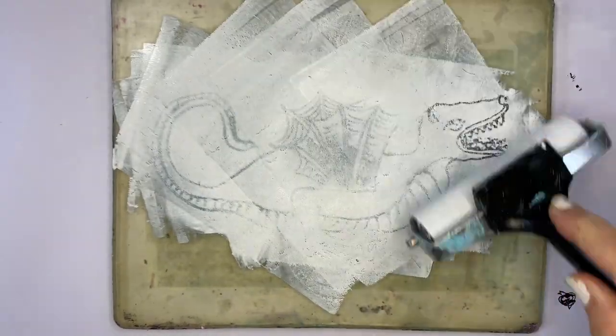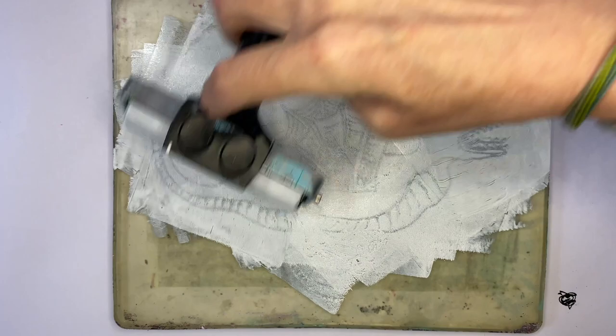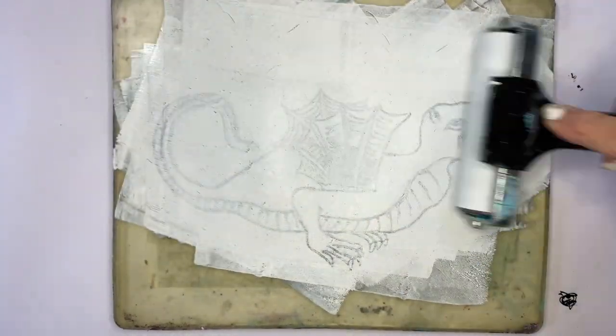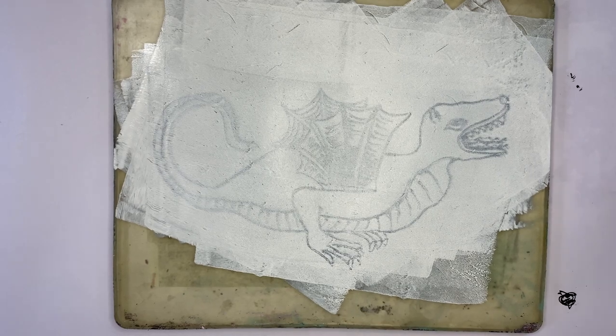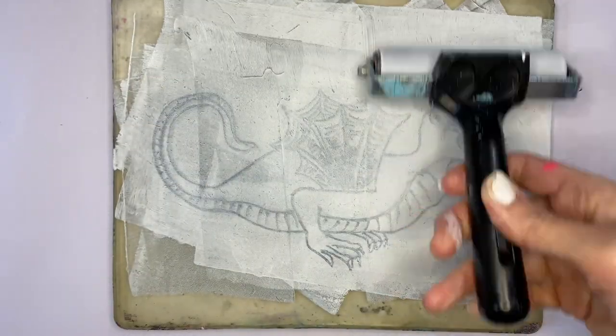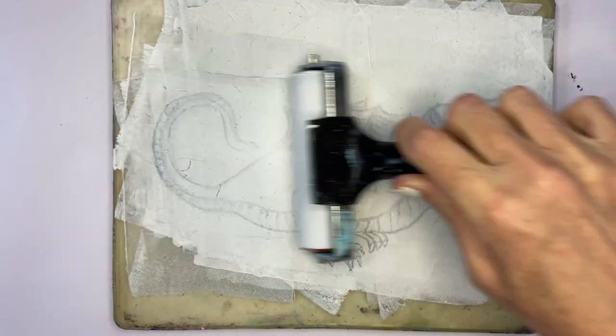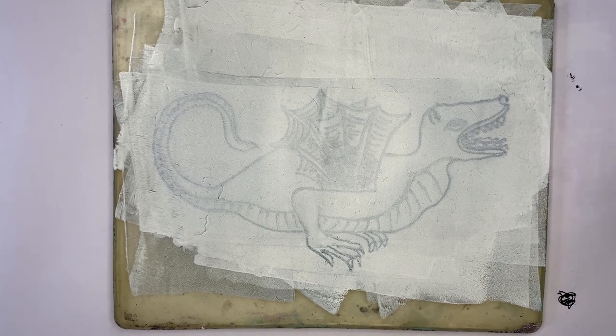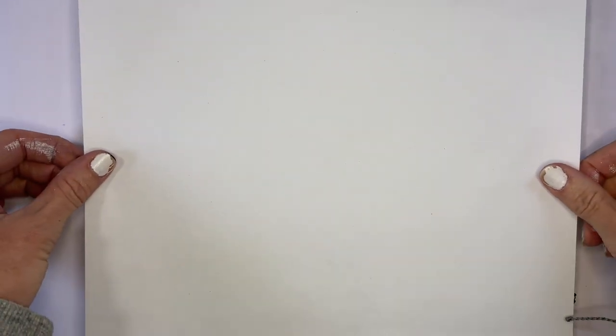All you have to do really to clean those little ghosts off is make a few scrap prints, which you could always use as collage paper or backgrounds, you know what I mean, stuff like that, and that'll help clean off your plate. And then a baby wipe to clean off any other residue. We got them all covered in white paint.